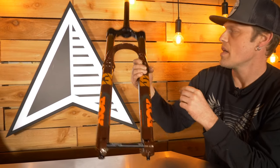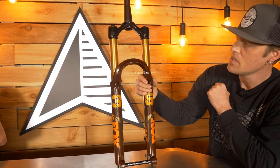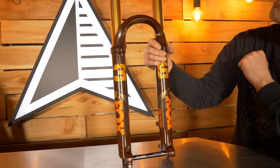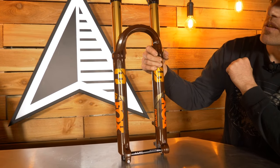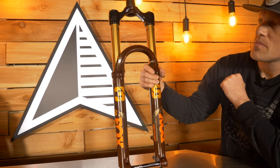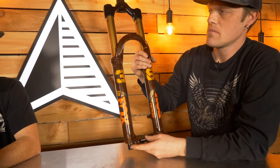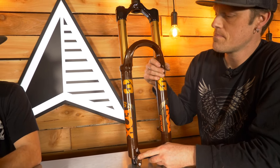It's got a new air spring also, very similar damper. Adjustments are the same in the 38. And I can't remember the weight, to be perfectly honest. Of the 38 versus the 36? Oh, I thought it was like 200 grams or something like that. Yeah, about a half pound. 250 grams. Which, I mean, isn't much.